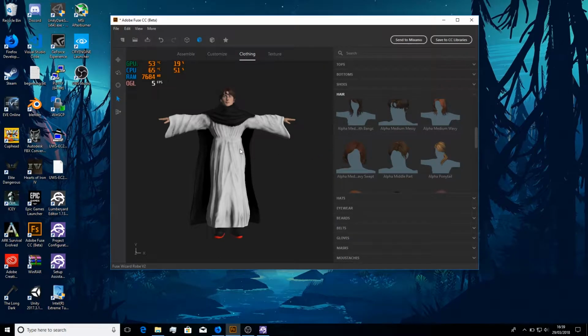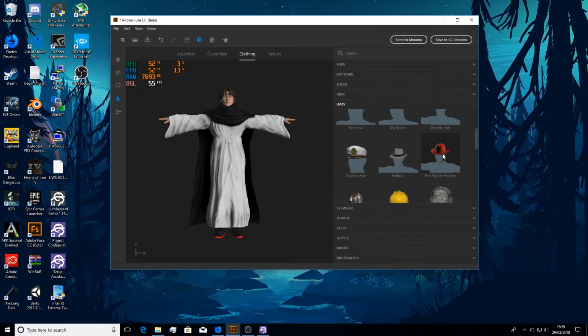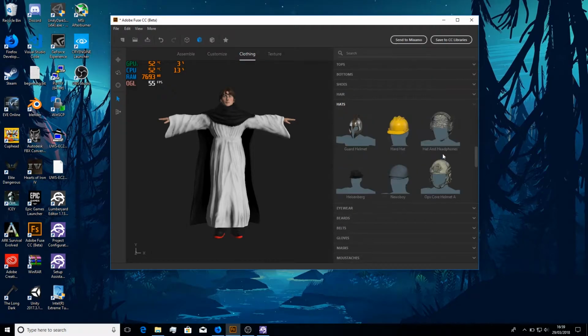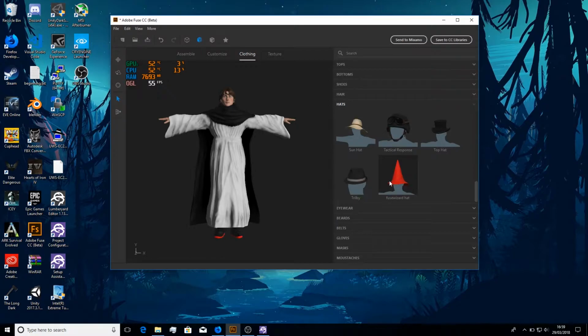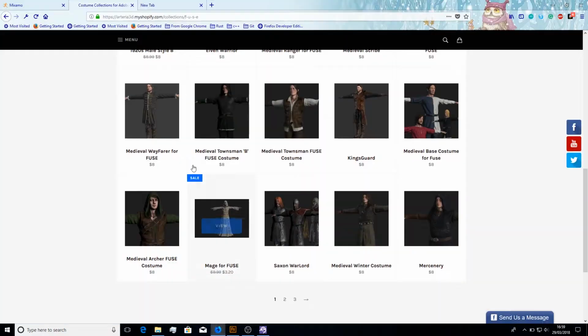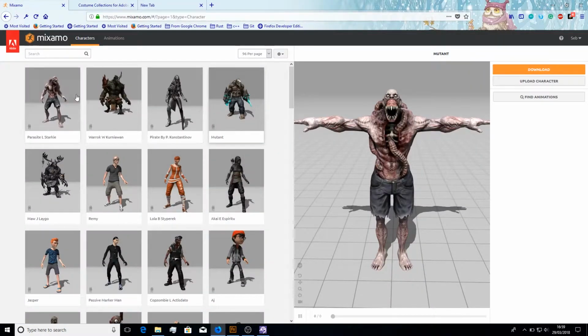Once we finish making this character, we will be sending it to Mixamo, also a free service where we can add some animations to it. There are also some models on the Mixamo website, so if you choose to use one of these instead, then I'll add in the comments section a shortcut to that bit of the video.